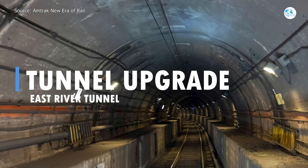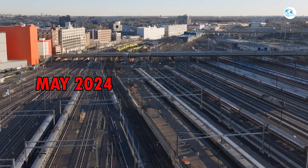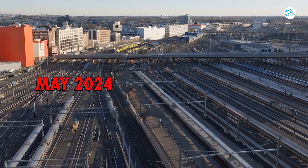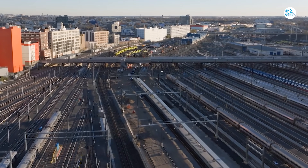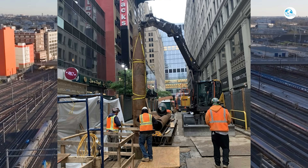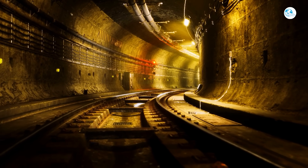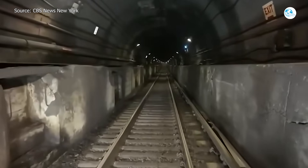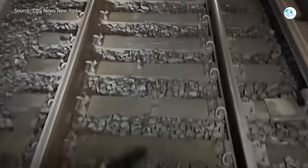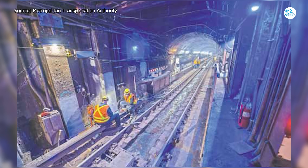The East River Tunnel overhaul is on a fairly tight schedule. In May 2024, Amtrak signed a construction contract and began preparatory work at Sunnyside Yard in Queens and near 32nd Street in Manhattan. The massive project was originally scheduled to start earlier, but was pushed back to complete several rerouting projects. On Memorial Day weekend, May 9th, 2025, Amtrak officially closed one of the four tunnels to begin a full overhaul.